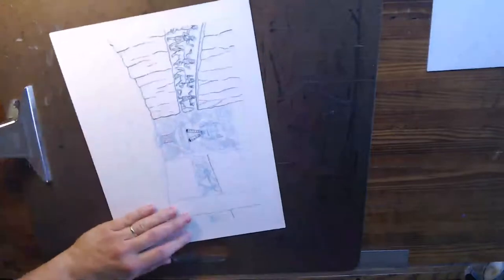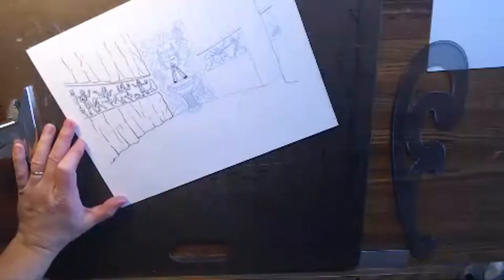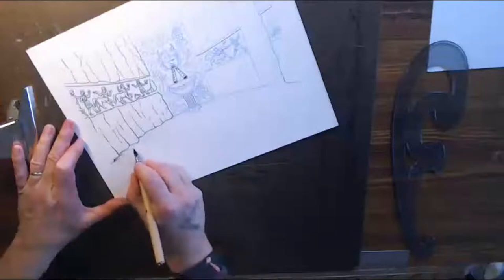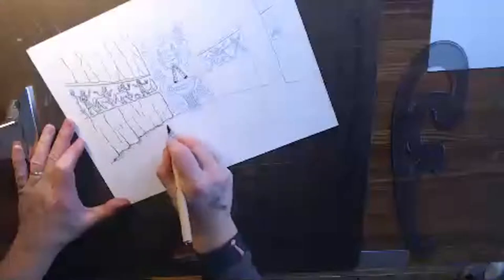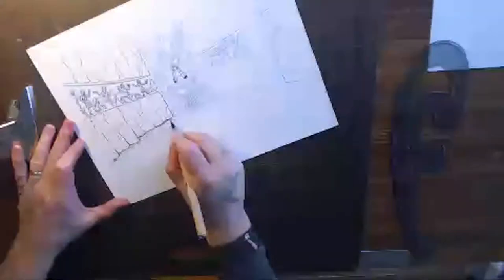All right, let's see about getting some of this basin done here. Oh, that wall now is in the way. Goodness. No. Okay, I guess I'm going to have to wait on that. Oh, goodness. I'm going to add just a little bit of texture to the floor here, or ground, I guess.